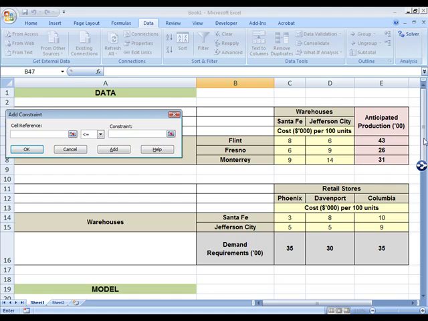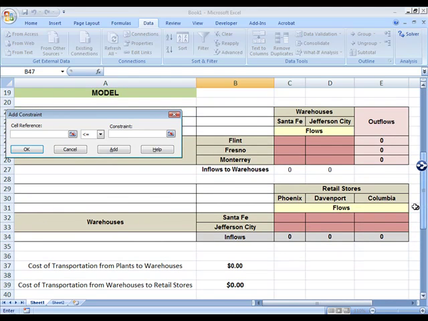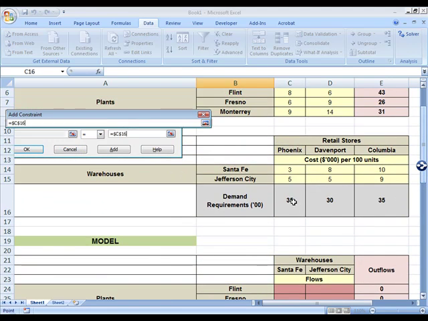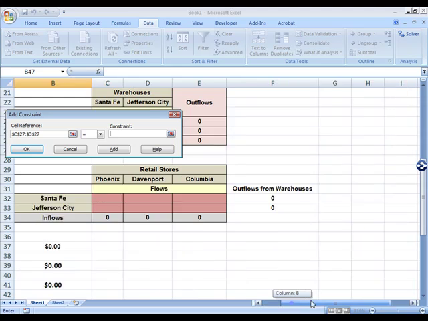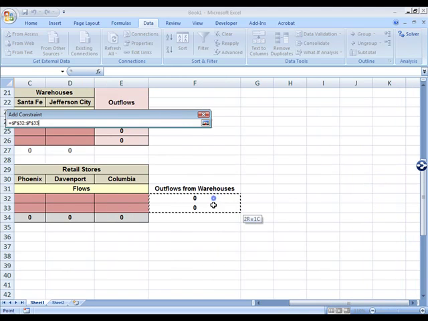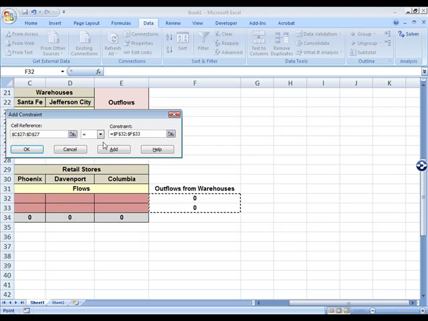The second normal constraint that we've had before is that your inflow into the retail stores has to be equal to the demand requirements for those retail stores. That still holds. The last constraint, which is new in this case because of the transshipment problem, is that the inflows into your warehouses, which are these two cells here, have to be equal to the outflows from your warehouses, which is these two cells over here. So you have to add that additional constraint in this case.